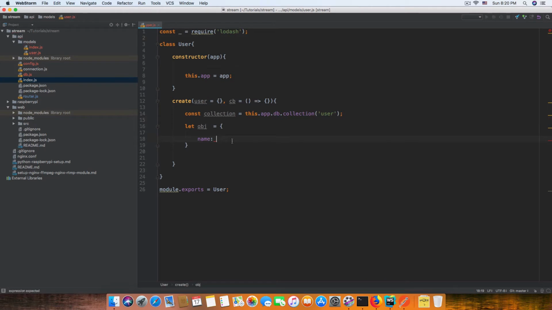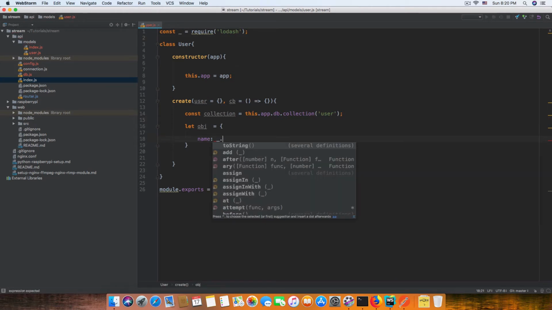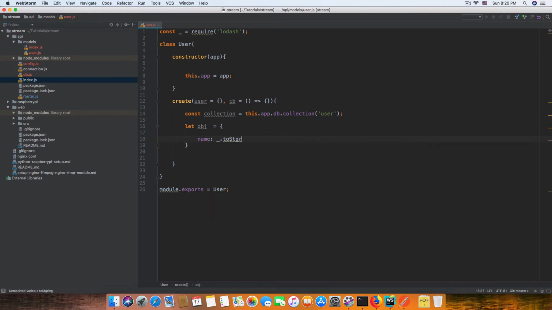In this case, I'm going to make a new function toString, and use the lodash get function again to get user by default name, and the default is an empty string.